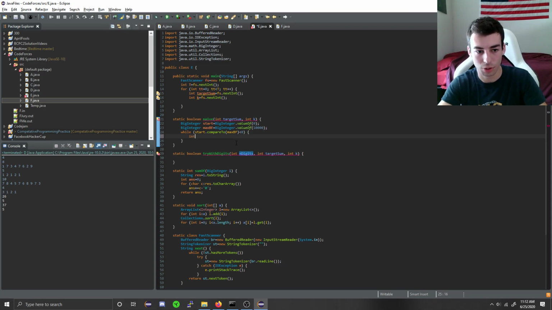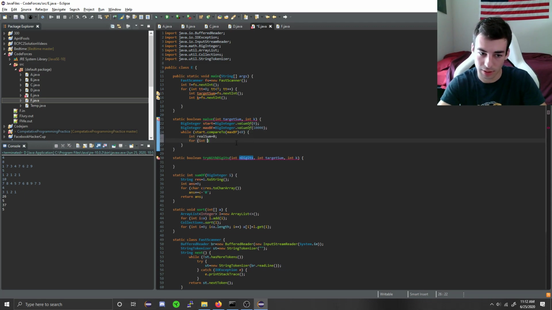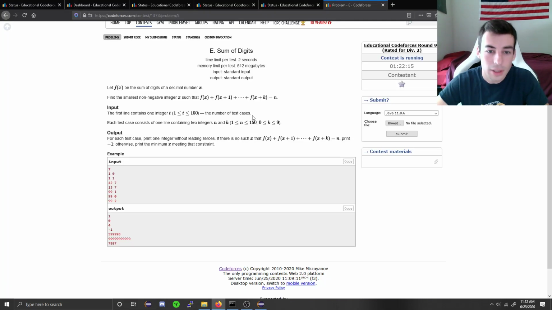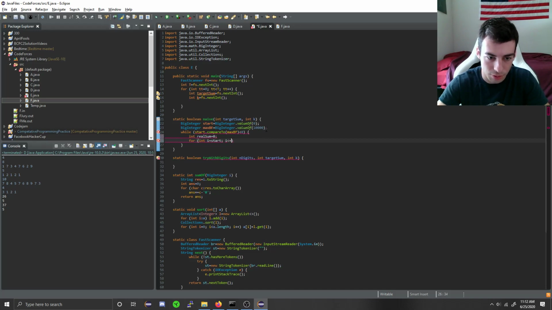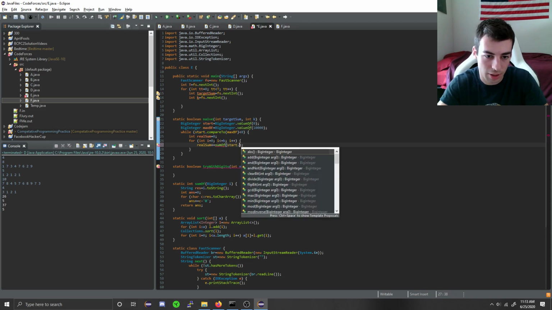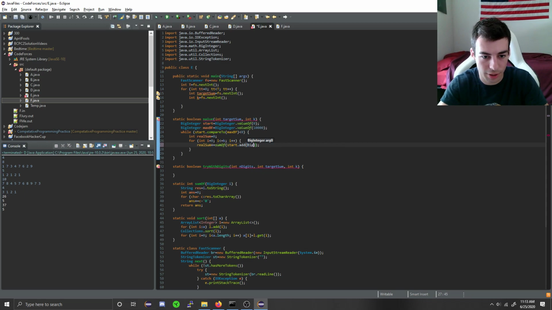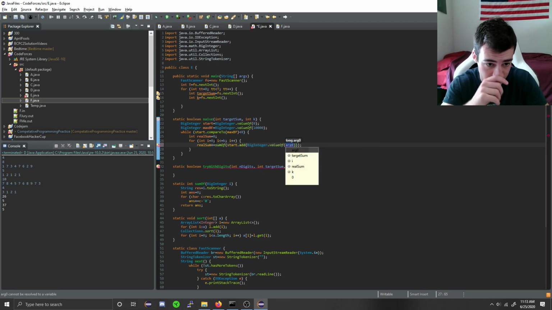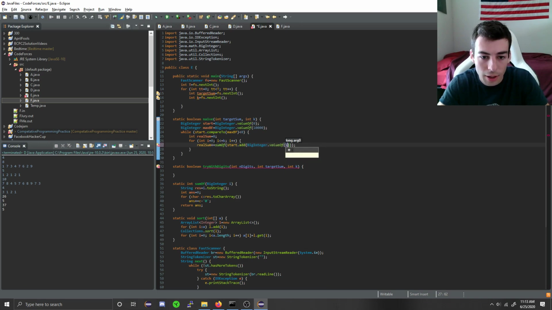okay. So int realSum equals 0, for int i equals start, i less than or equal to start plus k, i plus plus. Then what do we want to do here? Oh. Okay, so realSum plus equals sum of start, or I guess what is this? This is start dot add BigInteger dot valueOf i.